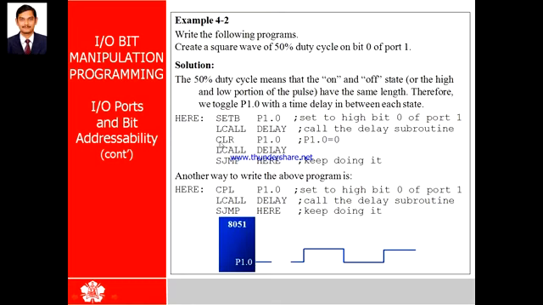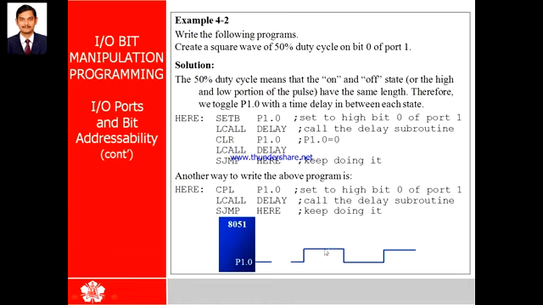Then I am using an instruction called clear. So clear instruction makes a transition from 1 to 0 immediately. Then again calling a delay of the same amount. So this creates 50% on period and 50% off period. Then returning to this SJMP here and repeating on and off period continuously. Also, this can be replaced by using this instruction, by complementing pin port 1 of a 0. Then delay is called here.